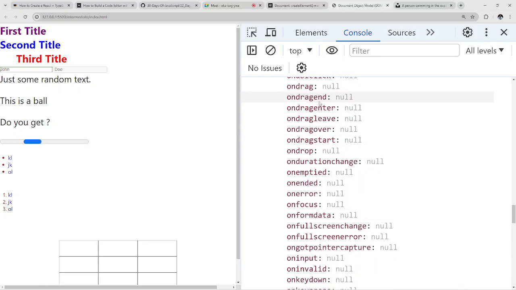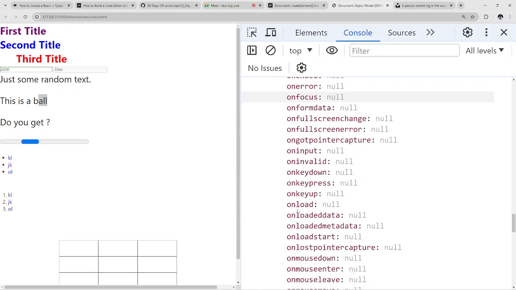So on drag. One element, meaning somebody can click on it and move it around. So that becomes an event. Yeah. For on drag, whenever the element gets dragged, the function you added there would run.